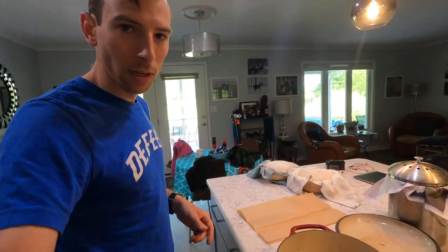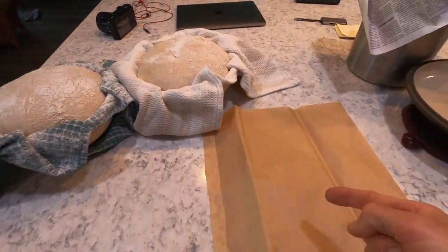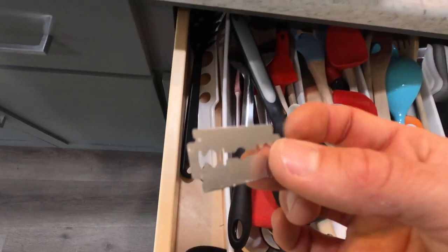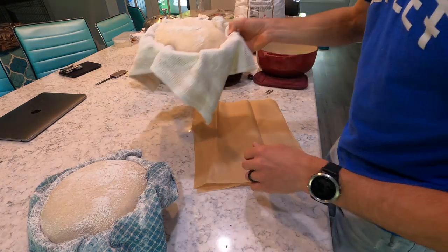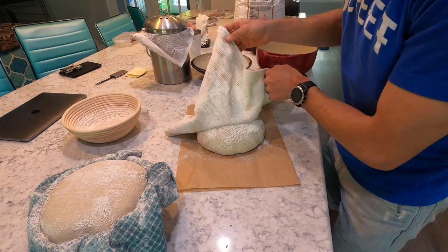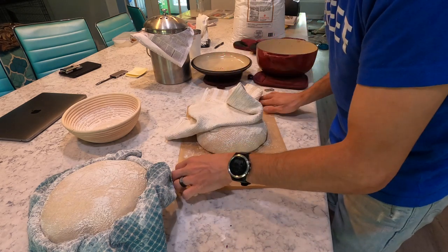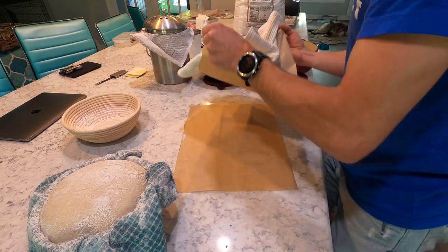You need your Dutch oven and some parchment paper. And what we're gonna do is we're just gonna flip this onto here, throw it in here, and then things are great. And then we'll score it, put the lid on, throw it back in, and do it again. You just have to commit and act fast. See, this is what I'm saying. If you don't flour this enough, you'll have it stick. So it's already sticking a little bit. So before I pull off too much and rip it apart, I'm gonna put it in.